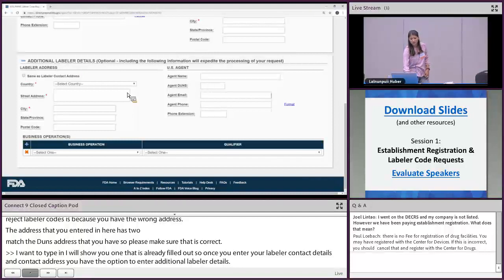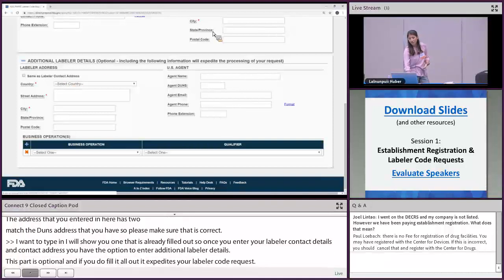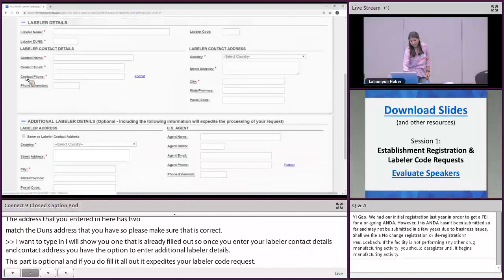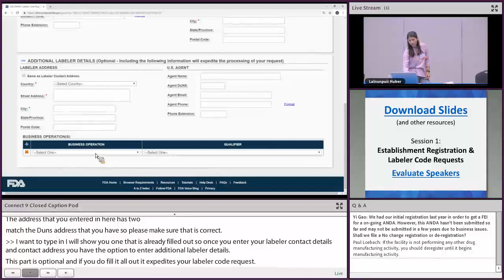If the additional labeler detail is the same as the contact information, you can just click on this checkbox that says same as labeler contact address, and all the information will be automatically populated for you. And last, you have business operations. So you can select the appropriate business operation for you.